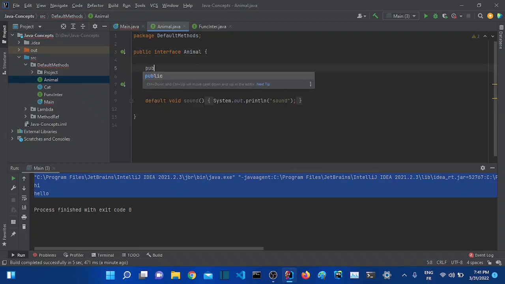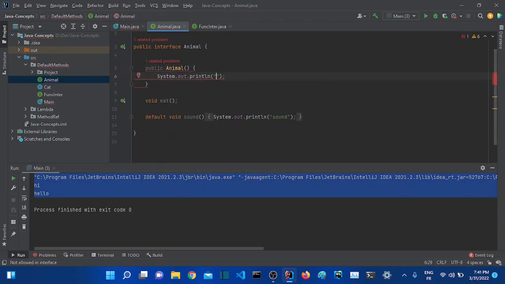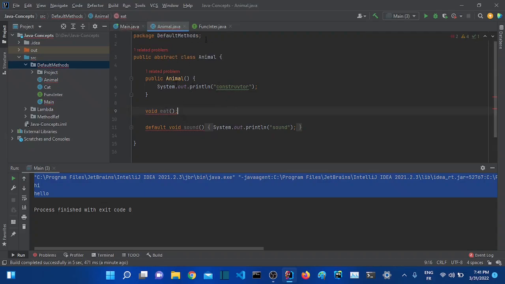In interfaces we can't create a constructor. If we try to create a constructor, we actually cannot because it's an interface. But if we use an abstract class, we can do that, and it will work just fine.